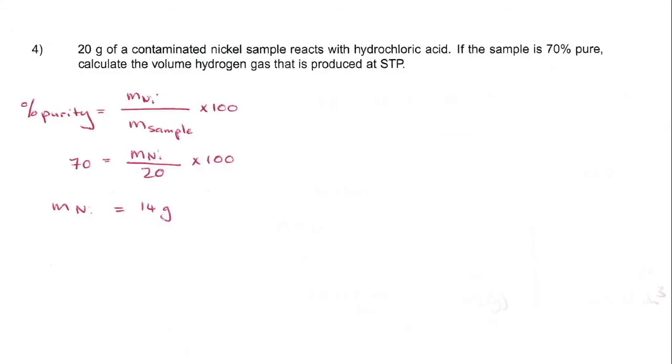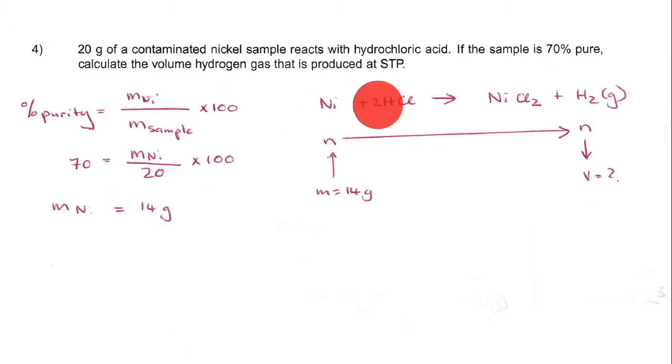So now we're going to work from that mass, and they ask us to determine the volume of hydrogen gas that can be produced. Now the problem here is you have to write your own equation. You're starting with nickel and they react that with hydrochloric acid, and then that produces hydrogen gas. Now you need to be able to write this equation. You need to know nickel with hydrochloric acid is going to give you nickel chloride. Remember, the nickel can become 2+, so that will bond to the chloride to give you nickel chloride, NiCl2. And then if it's an acid and a metal, then you should have hydrogen gas as your extra product.